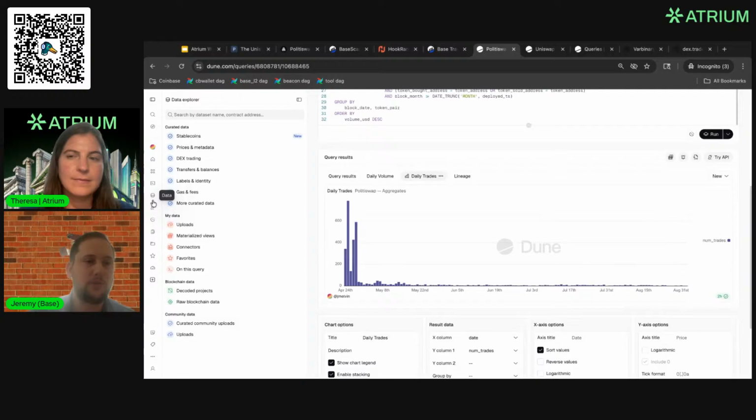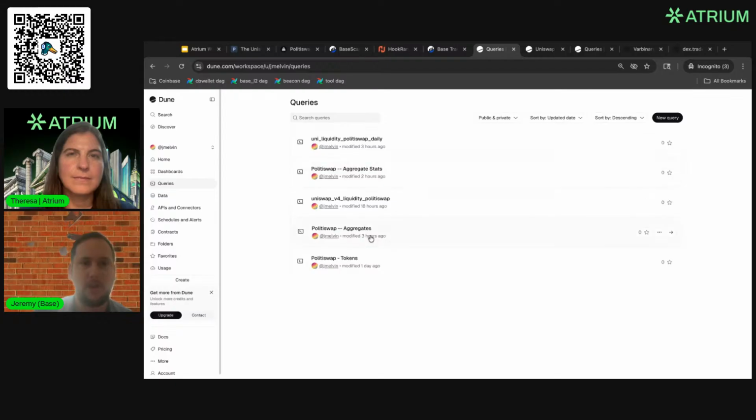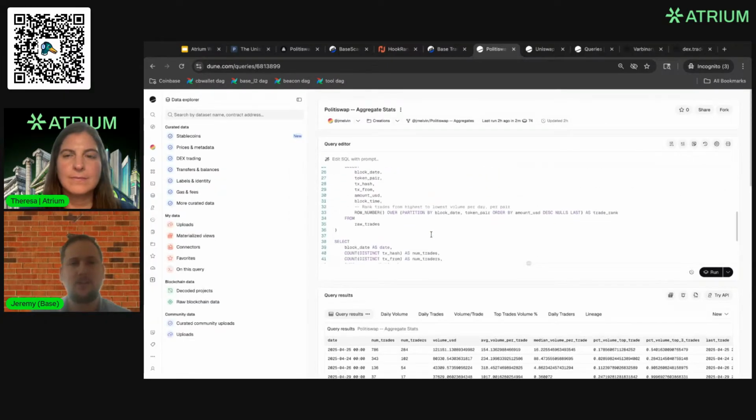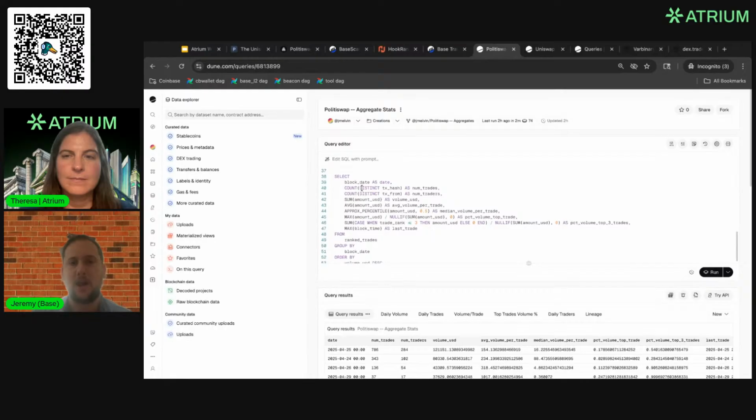To drill in on that a little further, we could take some ratios. We could look at the volume per transaction on a daily basis. If we come back to my canned queries here, I did just that. It's a very similar query, except now I'm getting some averages and dividing some of these by each other.